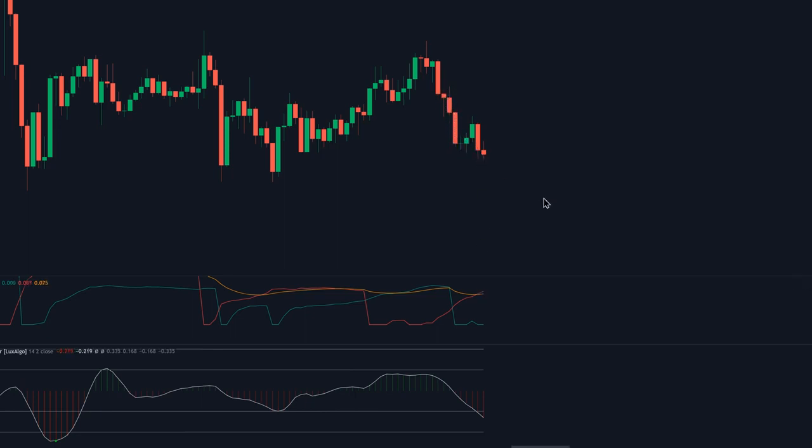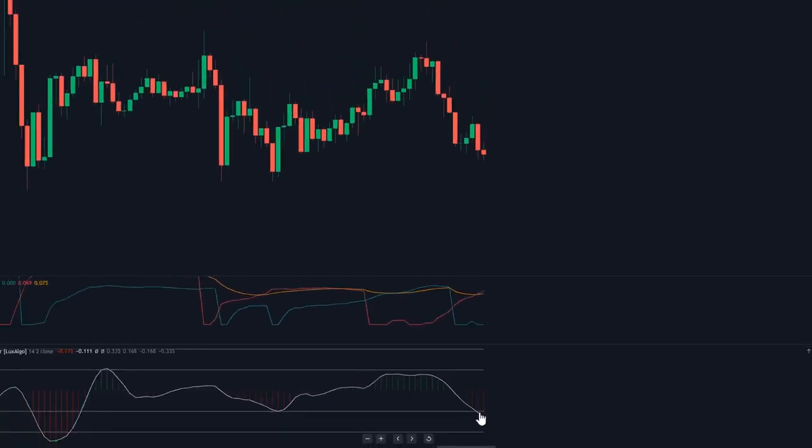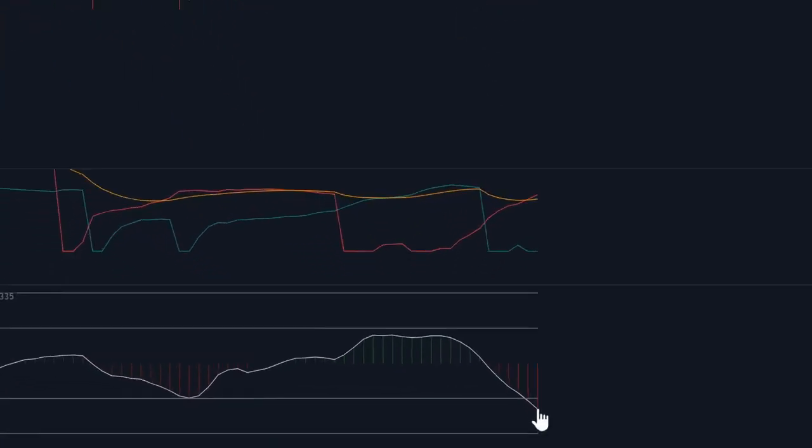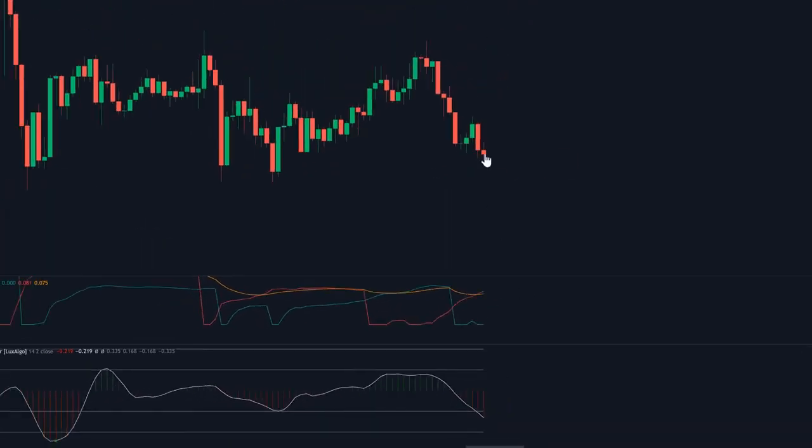And then for our final entry confirmation, we're gonna be looking for the first instance where the whole butterfly oscillator, this white line, crosses below the first lower level to indicate that the market is in a strong bearish trend. Now, if we look at this indicator closely, you will notice that this is the first instance of the crossover, which makes this candle our entry candle. So we take a short position.